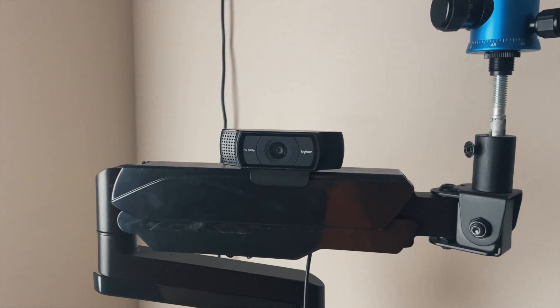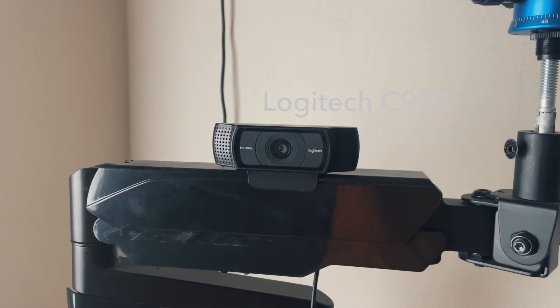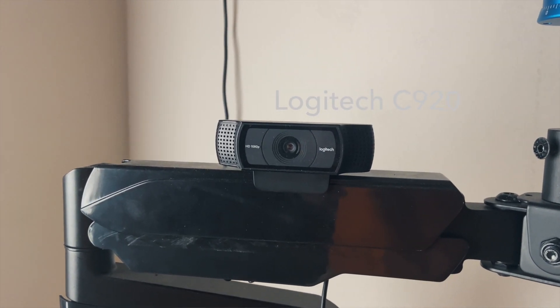So this microphone sounds great for podcasts, for recording voiceovers, and also if you're talking directly to the camera you will get great audio quality. I'm recording literally just on a webcam right now — that's a Logitech 920 webcam. Typically I'll use this setup here: the Canon SL3 with a Sigma 18 to 35 art lens. The audio makes poorer video forgivable — this sounds so good that you're still interested in listening to me talk.